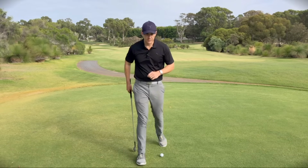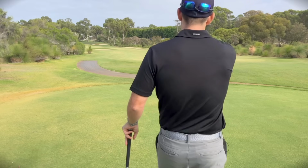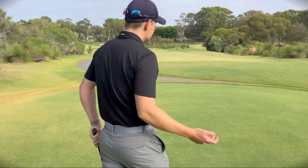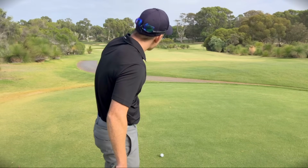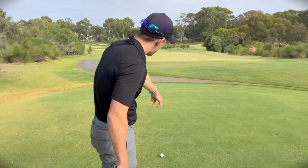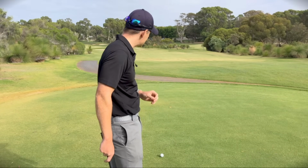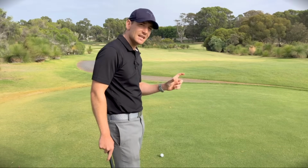So starting off, if I'm standing back and behind the golf ball and I'm hitting out in direction of this bunker over here, what I would do is I would stand back and behind the golf ball and I would draw a visual line from this bunker back down to the golf ball. And what we're going to do here is we're going to pick out an intermediate target. An intermediate target meaning something about 6 inches in front.